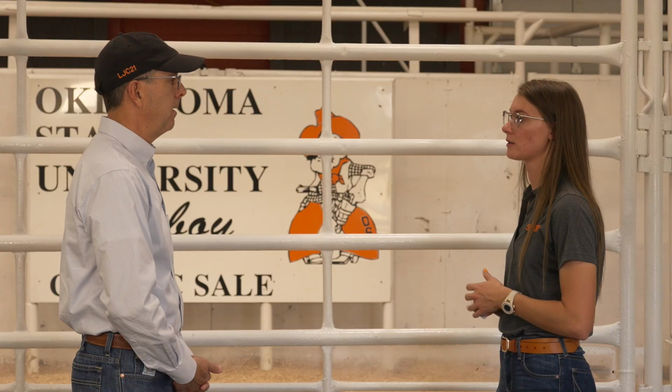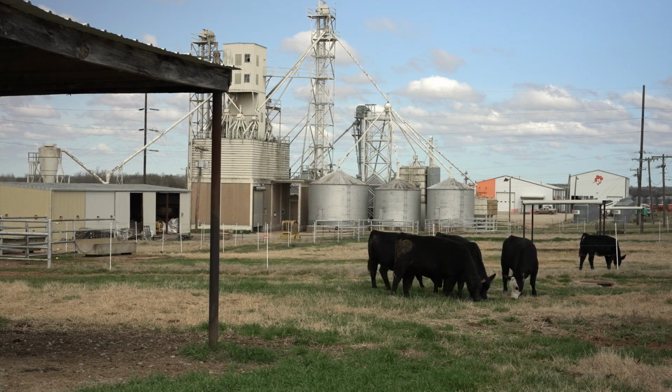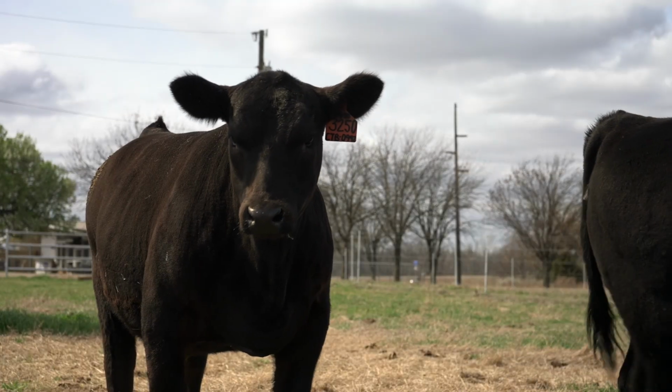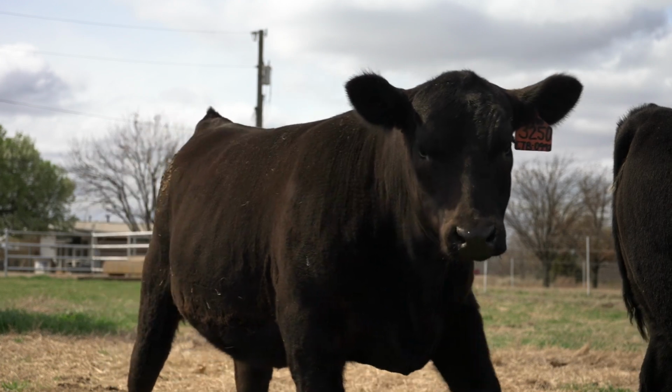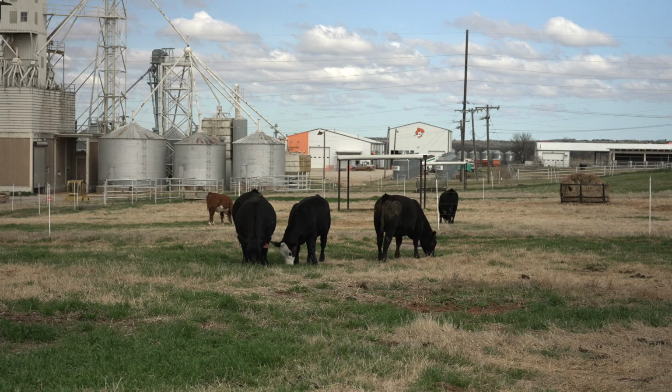Yeah. So let's go back to this Rumensin study. Let's talk a little bit more about that. Yeah. So in the meta-analysis that we published, we found 16 experiments that looked at feeding Rumensin to replacement heifers, and in those results, where they measured feed intake and average daily gain, feed intake was reduced on average by about 2/3 of a pound a day. And average daily gain was actually increased or improved just slightly. And that's a really good combination. Can save money or help stretch that forage supply.